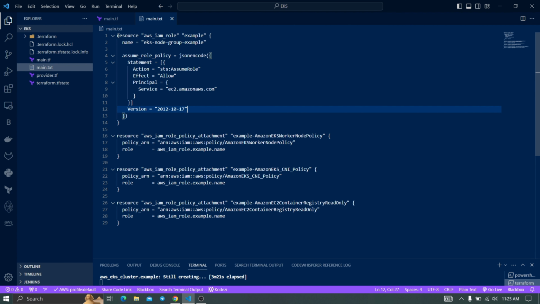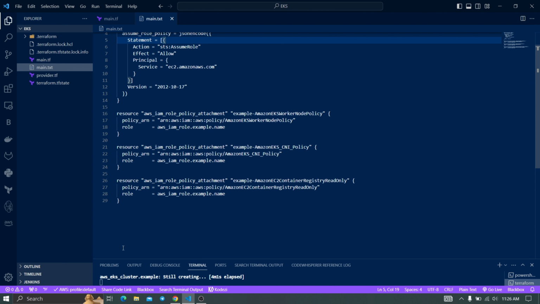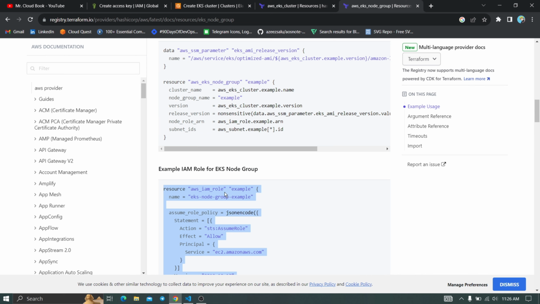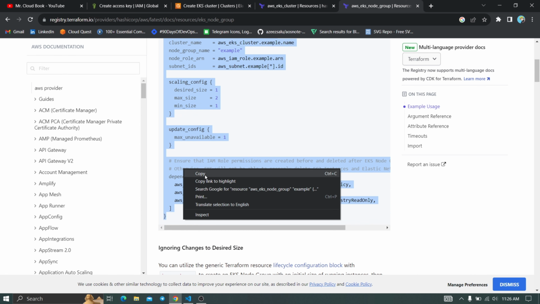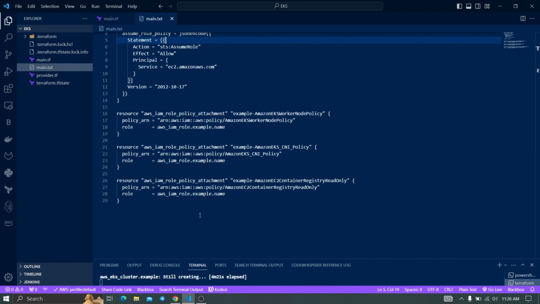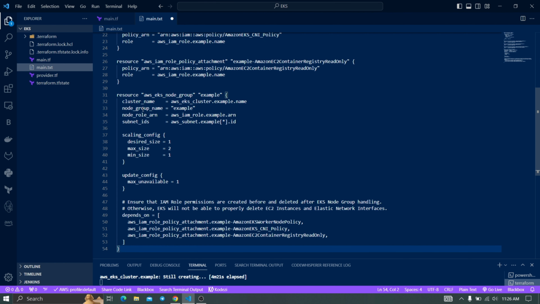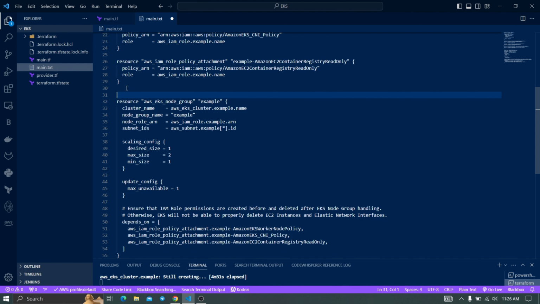Okay, so this will create an IAM role for our node group. Okay, so if you want to provide the node group name, let's provide the name as cloud here. Okay, with the name as cloud and save it here, and it will create the node. Okay, so let's come back and let's create the node group from here. So everything, you can use these resources only to create anything. Okay, so let's copy this resource and everything from up to depends on. Okay, till the end you have to copy that one and you have to paste after this one. Okay, let's paste it here.